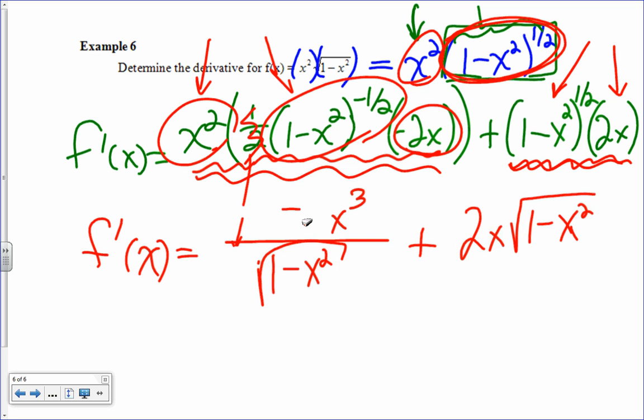But again, I don't think any of us right now really want to try and set this equal to 0 and solve that mess over there. Right? With 2 terms over there, probably not, right? But we could substitute in an x value easy enough, though, right? If I knew the x value, we could substitute that in nice and easy. Right? Okay? Yes? Okay, so before we get to the negative 2x cubed.